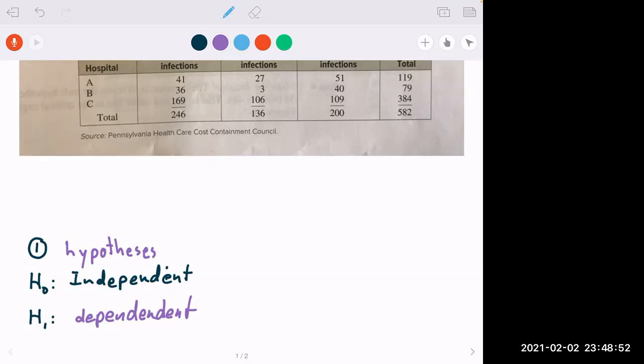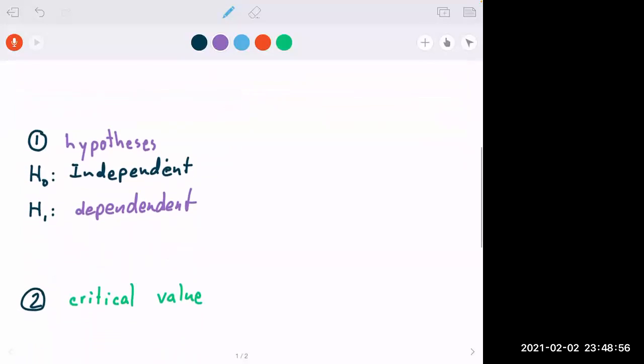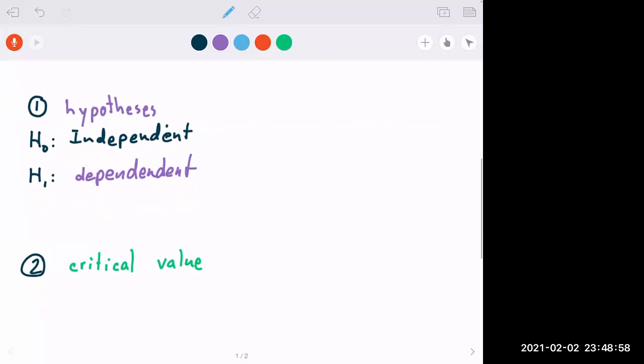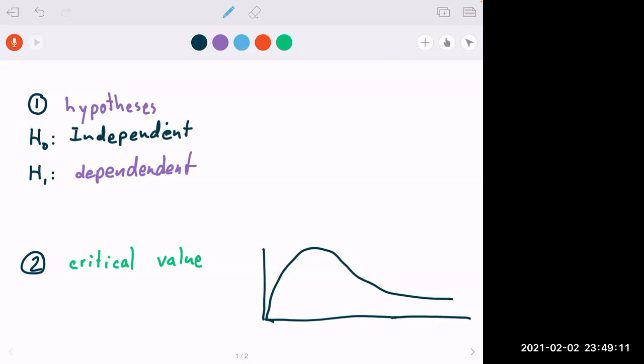All right, the next part, we're using the traditional method or the critical value method. In other words, we're going to go ahead and find the critical value. So it's a chi-squared test. So here's a little depiction of our chi-squared variable and the chi-squared distribution. It's always going to be a right-tailed test. So shade in the right tail of this region. It's not a great sketch, but it doesn't have to be perfect.